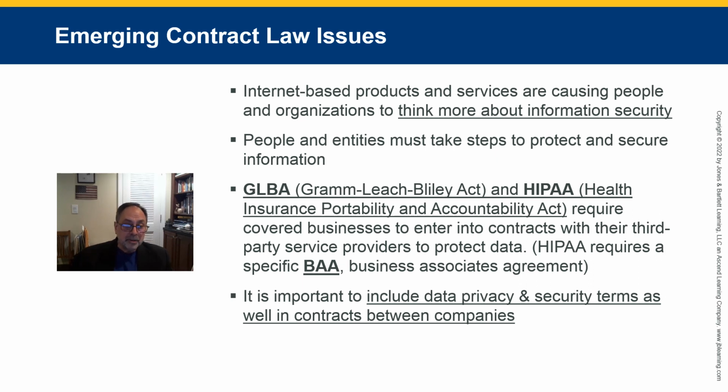And there should also be not just data privacy, but security understanding and security terms. When you sign a contract, when two companies are sharing information and sending files back and forth, there should not only be a BAA, but there should be a security agreement about how the data is going to be encrypted, whether it's at rest, in process, or in transit. All the file transfers back and forth: how are they going to be encrypted and secured? What kind of password strength and password complexity? So that needs to be specified.